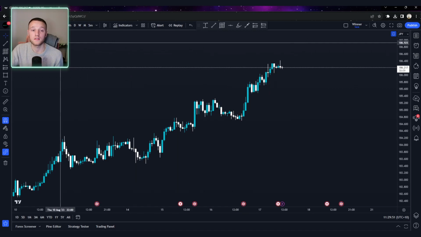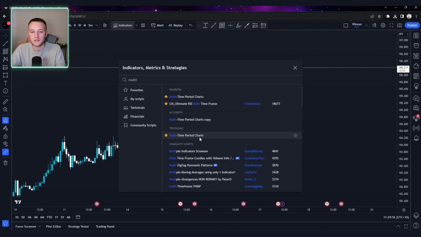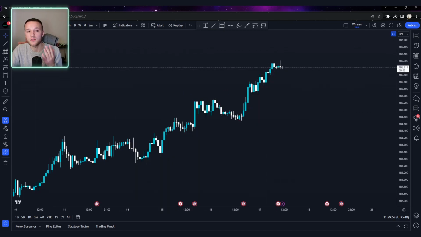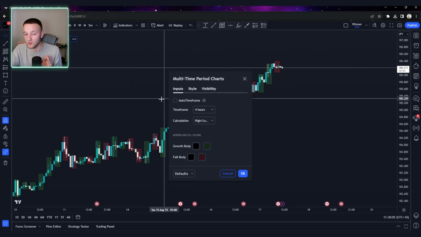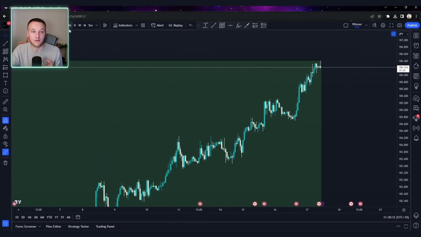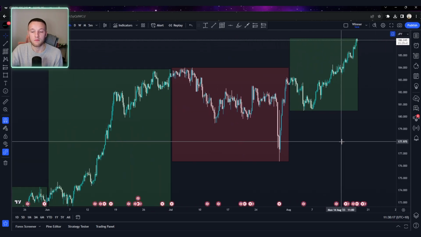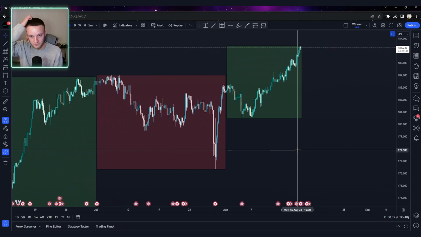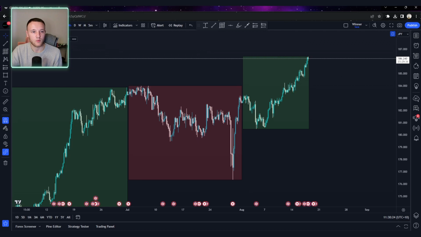So if you guys want to check it out, this is obviously a free indicator. It's multi-time period charts, right? You can use it this way, where you can just have one instance of it on your chart if you have other indicators that you use, and then you can just go here, turn auto time frame off, and then choose the time frame that you want to see the candles. You can even do monthly, right? You can check out the monthly candles here if you want to go to the 4-hour time frame and look at how the monthly candles are closing, opening, highs and lows. So you can do that.